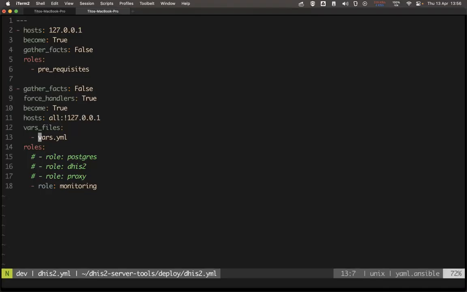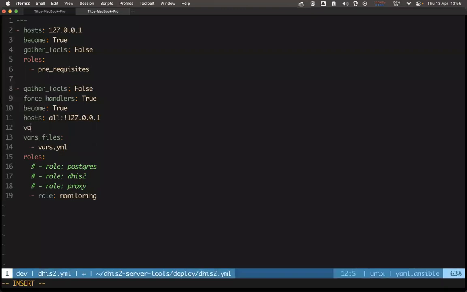And yeah, so another way of defining variables here is that you just add vars directive, and then you put your variable here. Say dhis2 version, for instance, and then full colon 2.39 or 2.40, whichever version that you want.